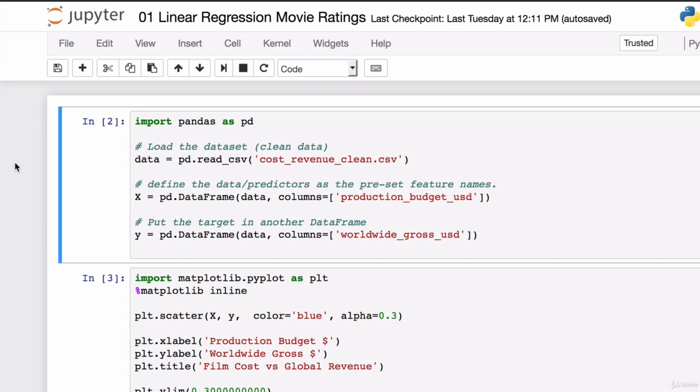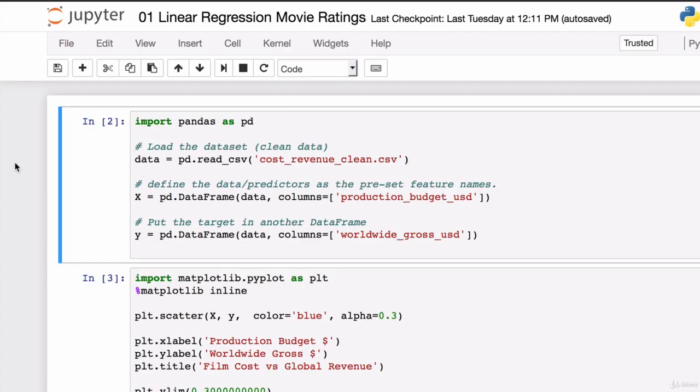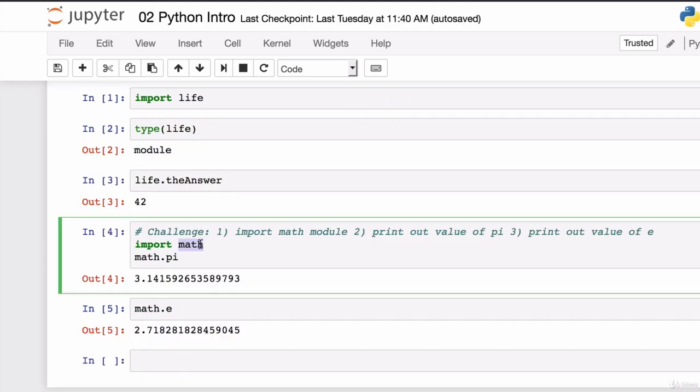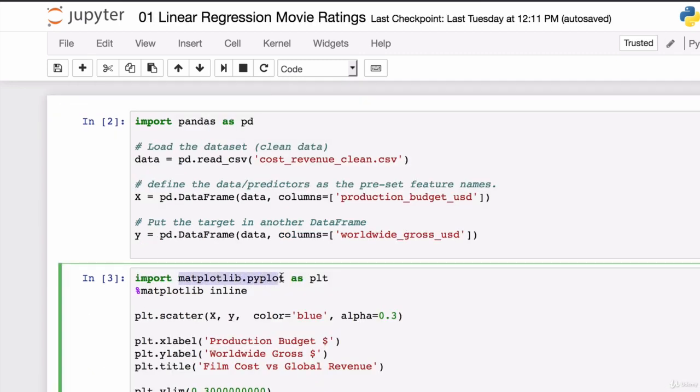So what does this as pd part do? Why is it in there? If you remember, we actually saw this pattern again with the other import statement that we used further down: import matplotlib.pyplot as plt. The answer is that all this as pd, as plt code is doing is giving an alias to the import. Why do we need an alias? Well, when you think about it, the module math only has 4 letters. It's not a lot of typing, it's pretty short. But this module matplotlib.pyplot has about 17 characters.